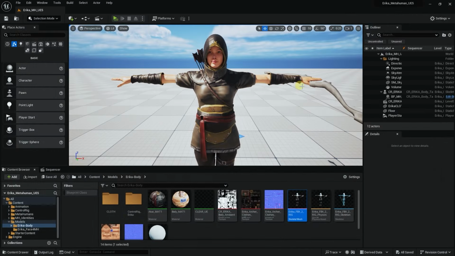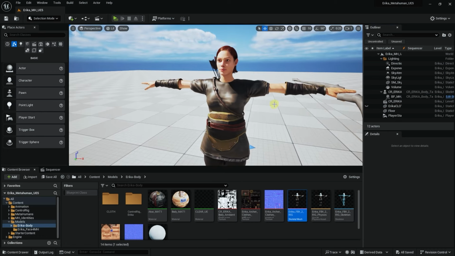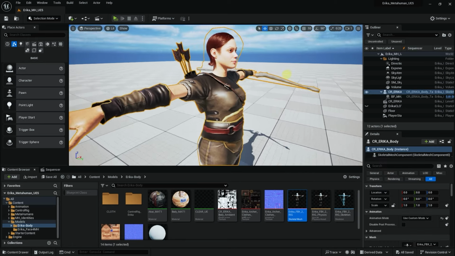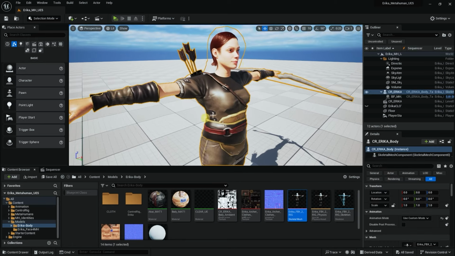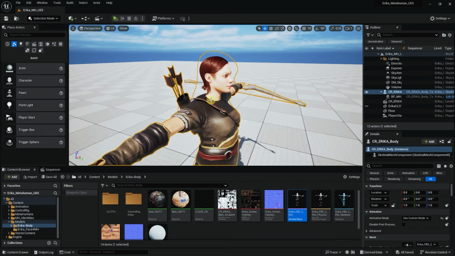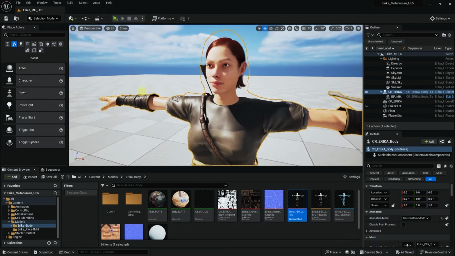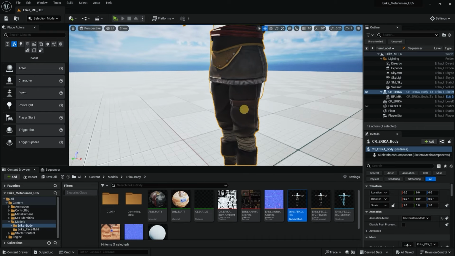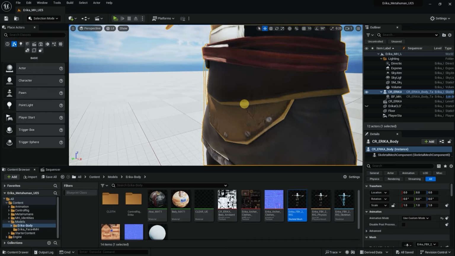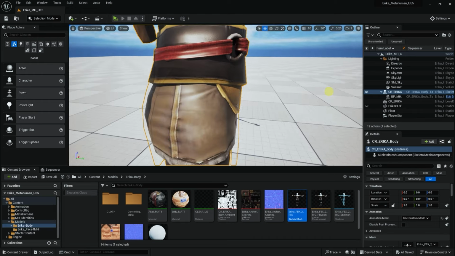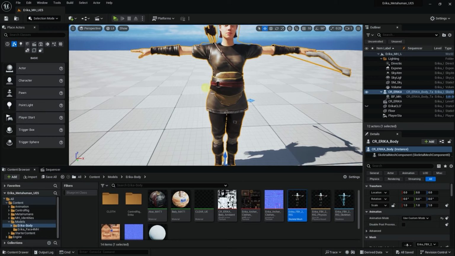And what will happen is that once we hide the mesh, you'll see that we don't see the hoodie. It's there, but we don't see it because it is transparent. You can see that when I select the FBX, or Erica's body, the outline indicates that the hood is there, but we don't see it because it is transparent. Same thing with her belt. If I zoom in, you can see an orange outline of the mesh that is there, but we can't see it because it's transparent.